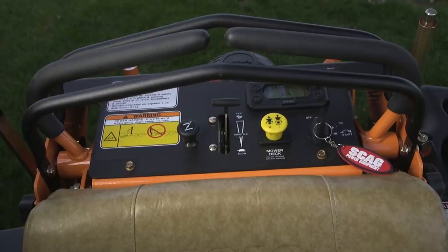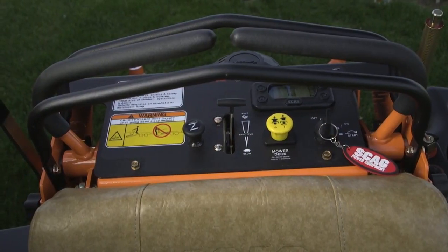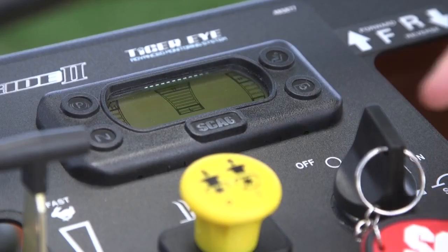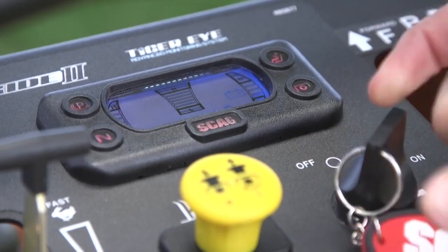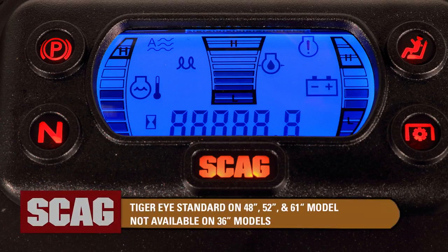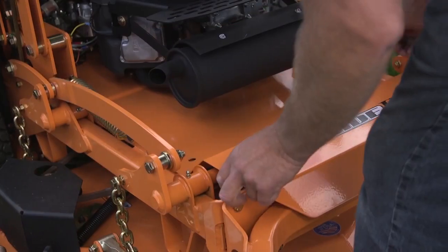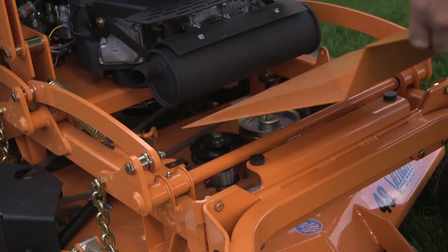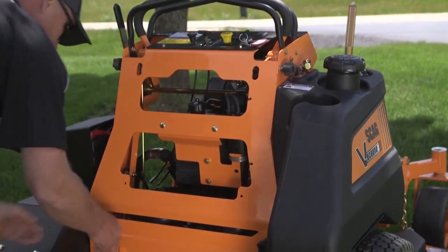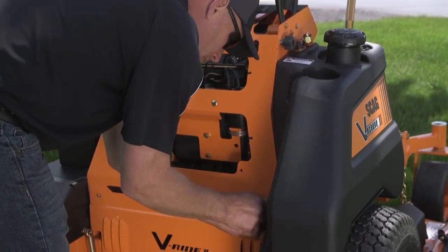The convenient full-featured instrument panel includes ignition key, PTO switch, throttle, choke, and on most models, Scag's exclusive Tiger Eye advanced monitoring system. The Tiger Eye keeps a constant real-time eye on important mower system functions, giving you valuable information in just a glance. The user-friendly design of the V-Ride 2 gives you easy, convenient access to the engine, drive system, and other mechanicals for easy maintenance.